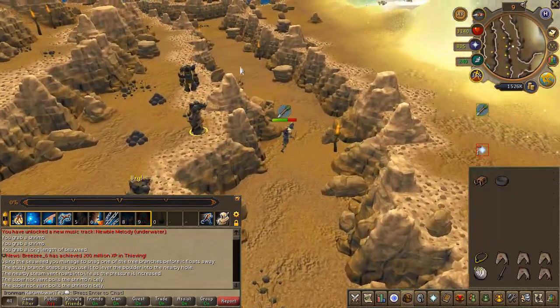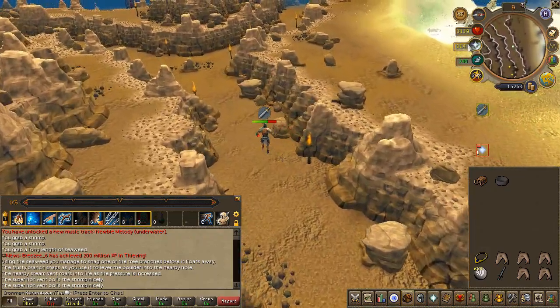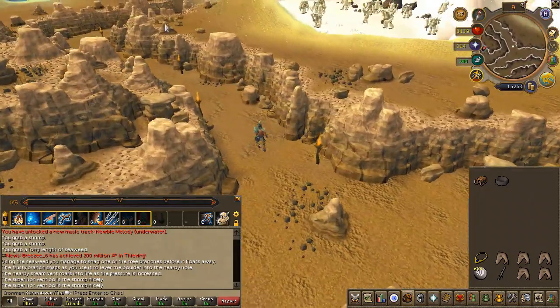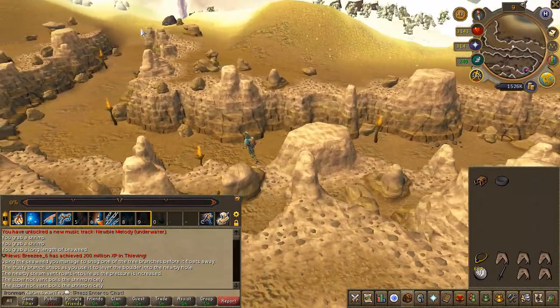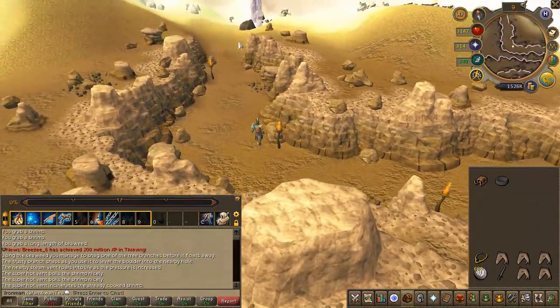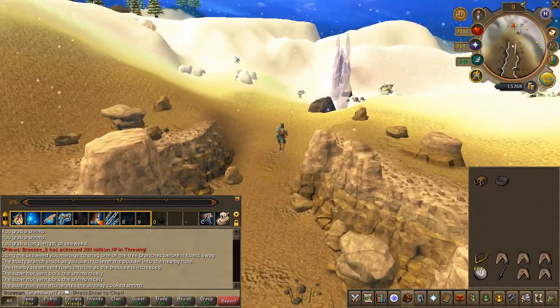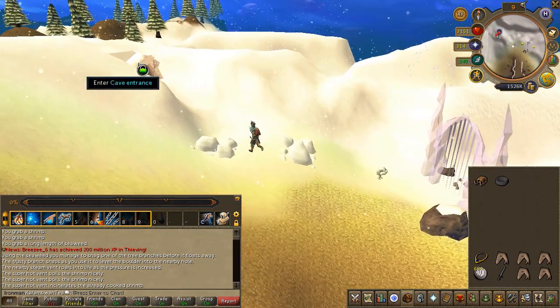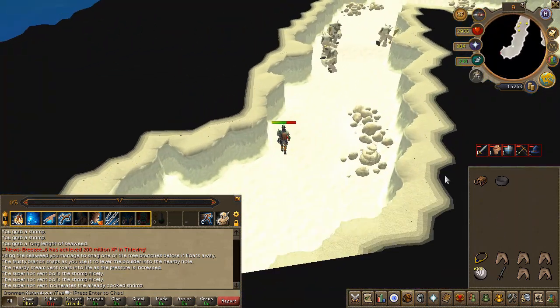Now before you reach the troll stronghold, you're going to see a northern path with snow. That's the path you want to take. Enter the cave to the west, and just run through the cave.